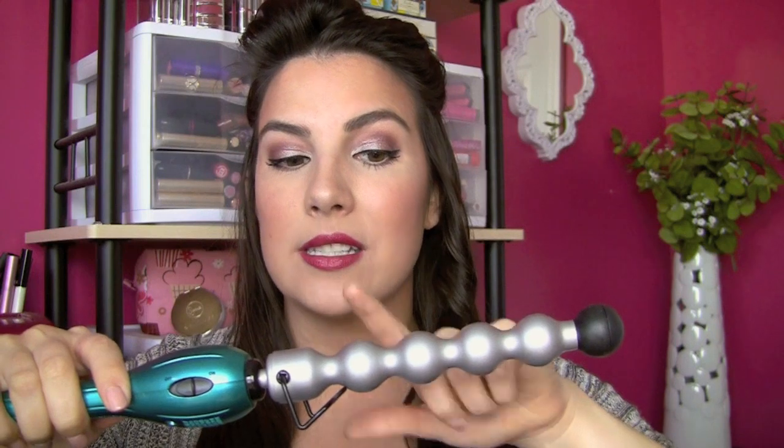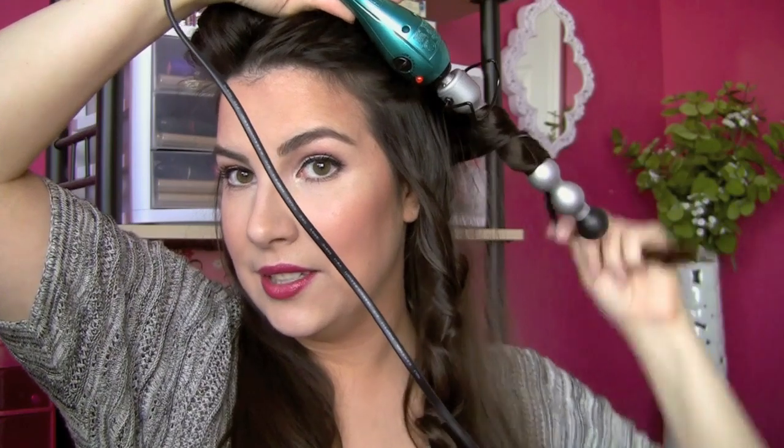A cool thing about this is that because it has these segments, when you wrap your hair, it ends up starting at one point in the wand and going all the way to the end without shifting or rolling on top of itself and that kind of thing. So I don't know if that makes sense, but it does make this easier to use. So I am just going to continue wrapping my hair around.